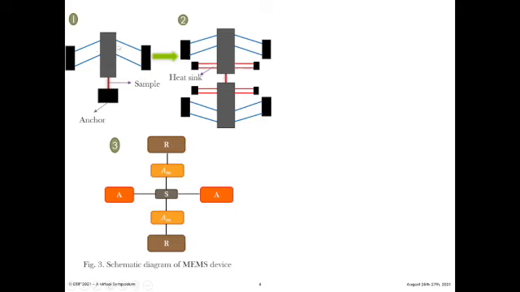In the beginning, we just considered a thermal actuator connected with the sample to perform the tensile test. And we understood that there is a need for heatsink beams to reduce the temperature at the sample. So we use the heatsink beams. Due to these heatsink beams, we lose some of the displacement delivered to the sample. To maintain the required displacement at the sample, we use a symmetric structure. And this is the final stage of our device: 2 thermal actuators connected with the sample. And this is the amplification mechanism to amplify the displacement to the capacitive readout.